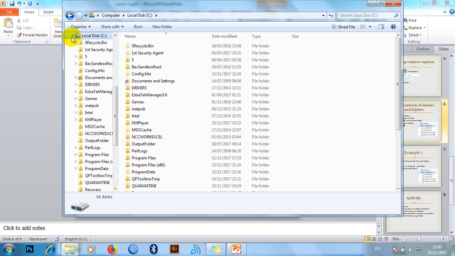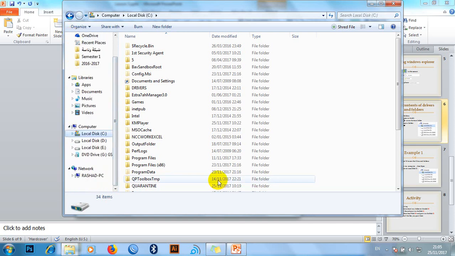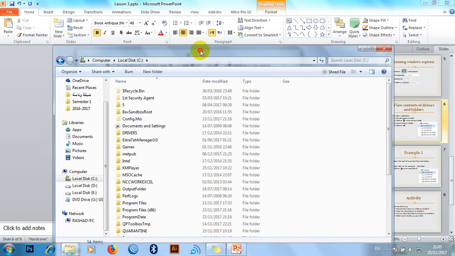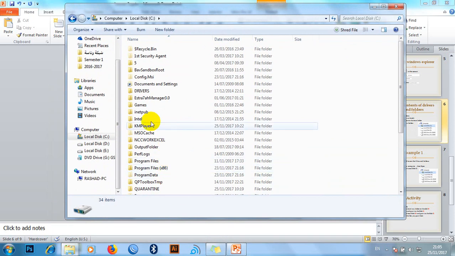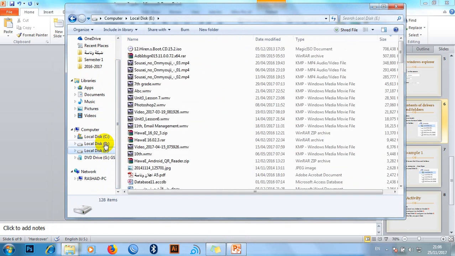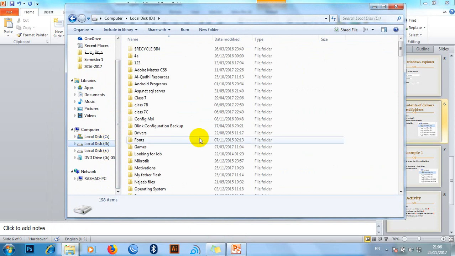So this one is to open and again to close. Now we saw how to view the files and folders in local disk C. The same here, if you have local disk D and local disk E, you can see all the files.